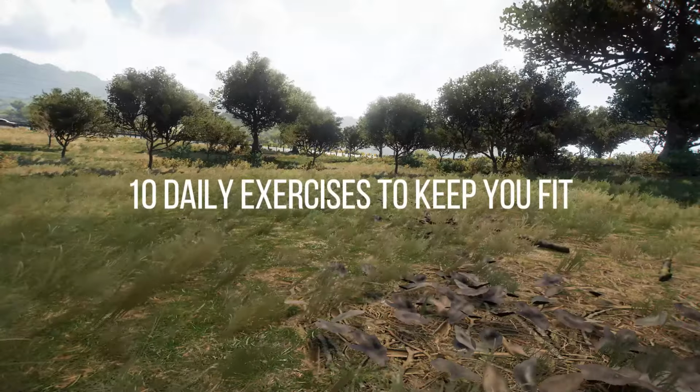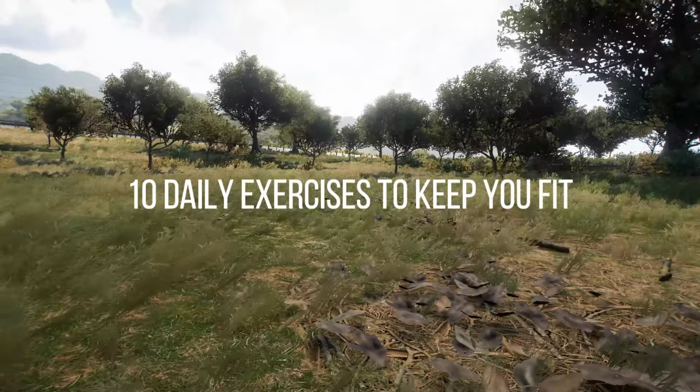10 daily exercises to keep you fit. Are you ready? Let's do the exercises.